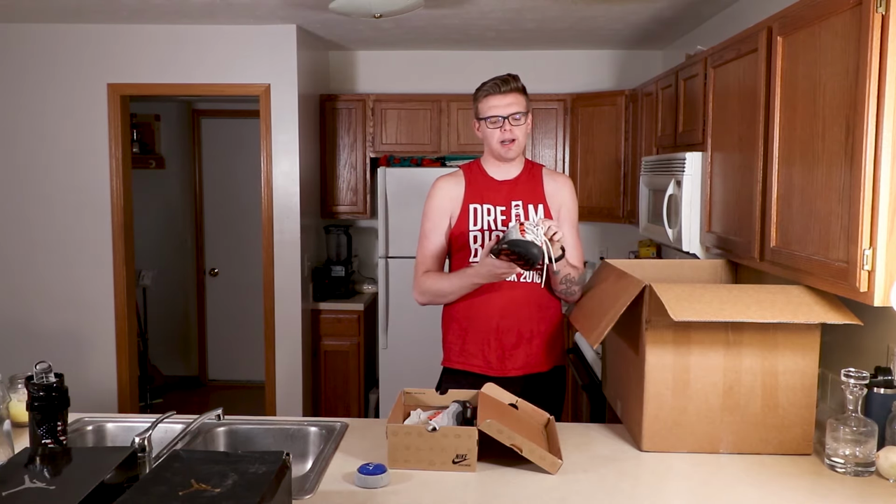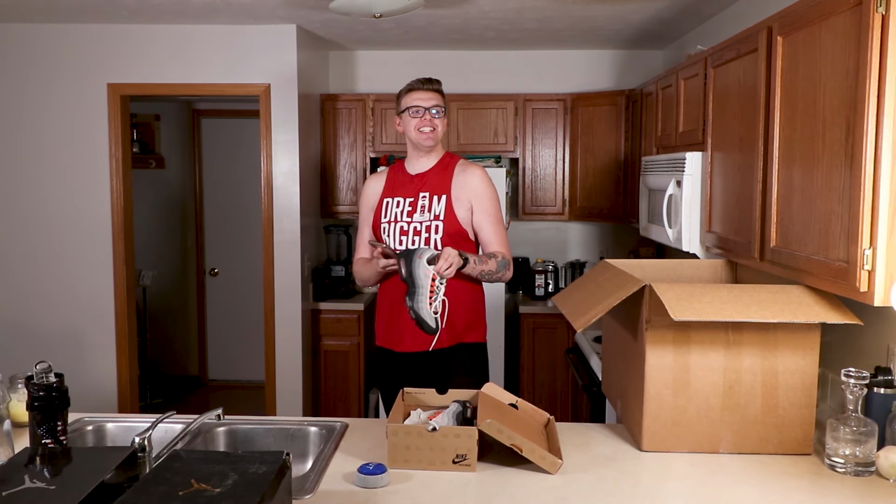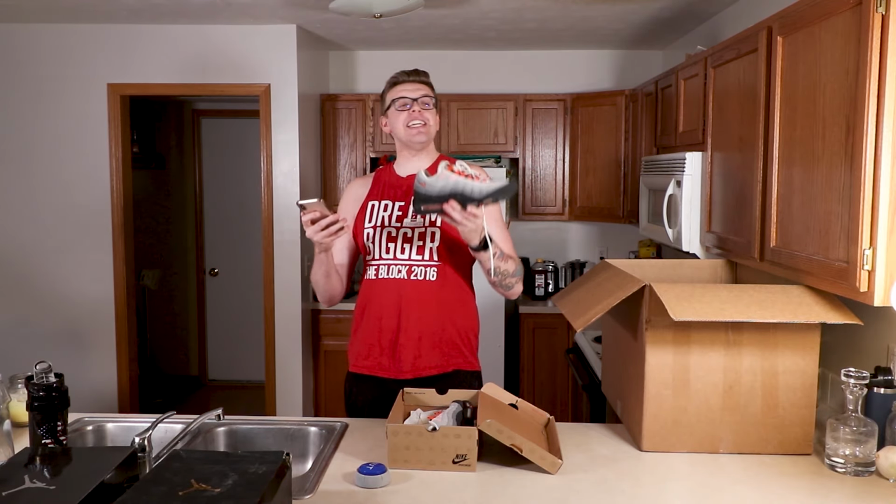Released in 09. I've looked up every single one of these shoes apart from the Charlottes. Wow, guess the name of these. These are Tiger Orange. They are the Air Max 95 Team Orange.